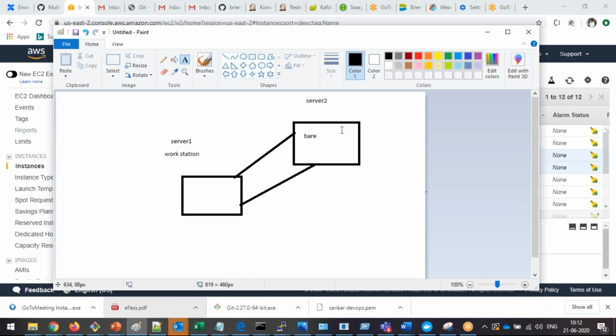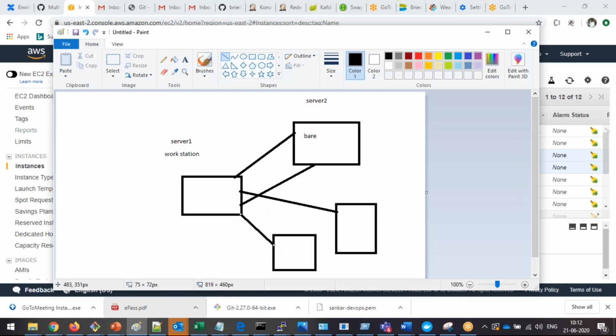So what you will do is, whatever number of servers we have here, you are going to connect to them from your workstation only. If I consider this a workstation, I'm going to connect from my workstation to whichever server I need, like this. Now if one server has to communicate with another server, there we use an authentication mechanism.